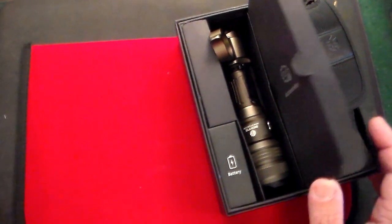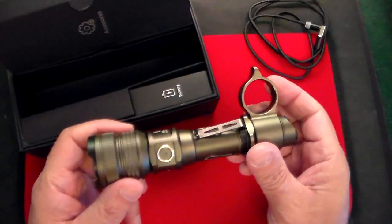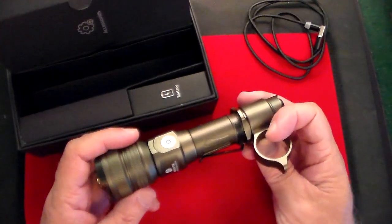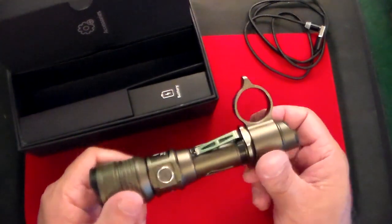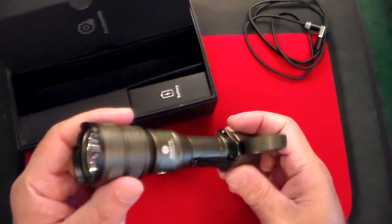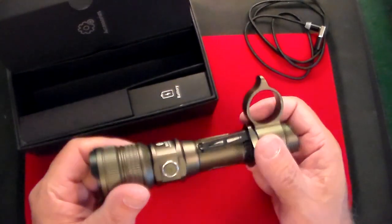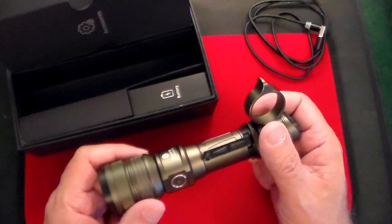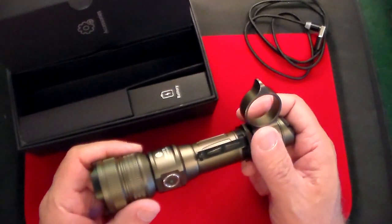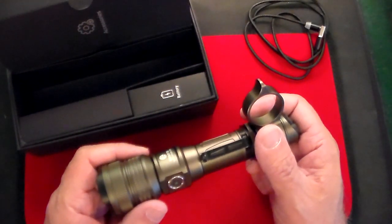It does have a whole bunch of very cool features. First off, the color of this one is incredible — it comes in black or bronze, and I chose this bronze, which I think is just absolutely stunning. This is 2,000 lumens, so this is an extremely bright flashlight, and it will shine up to 360 meters.